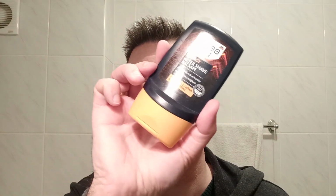Now, just because we are having some colder weather in here, I will add a tiny bit of aftershave balm, about that much, on some trouble spots, chin and cheeks. And I must say that this was actually a beautiful Sunday morning shave.